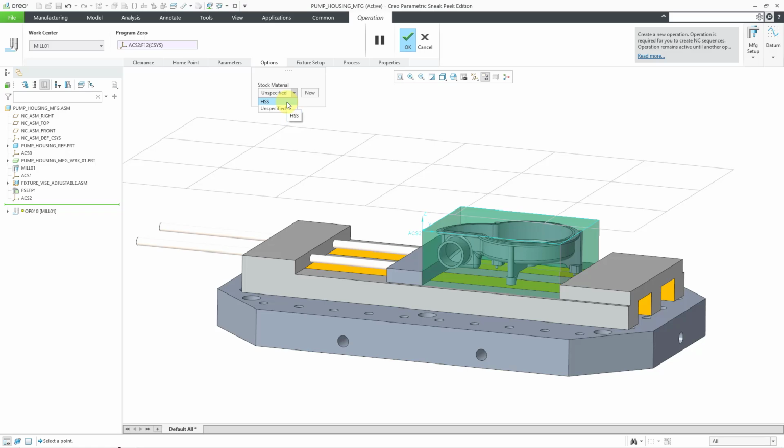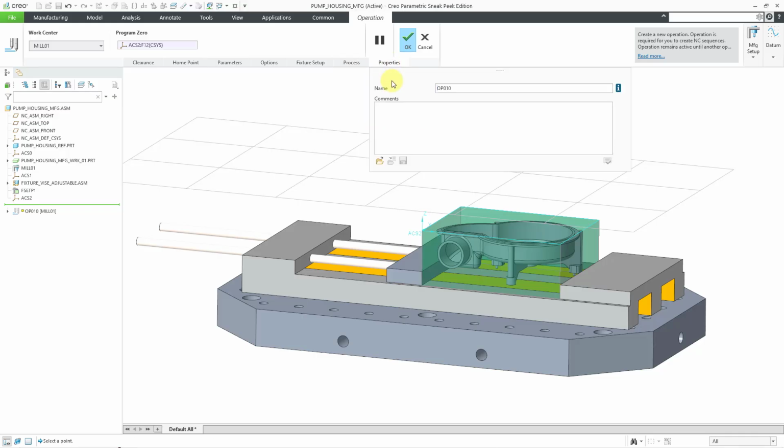You can select that if you want to. There is a button to create a new material, and in another video, I will show how to define your different stock materials and the file that they are contained in. But let's go ahead and select HSS. And I already showed the fixture setup tab. There is a process tab where you can add a time for this if you want.